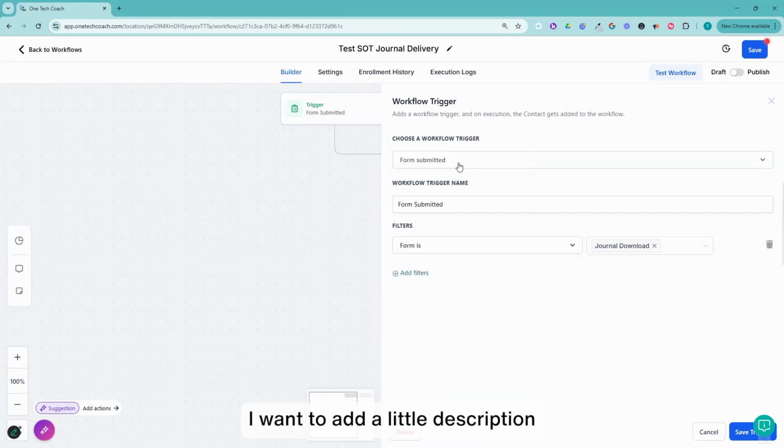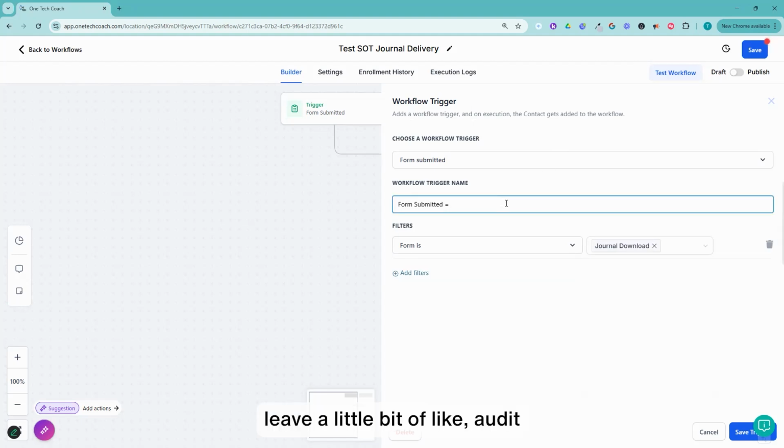I want to add a little description over here in the name of the trigger itself, so that just by looking at it, I can tell which form this is going to work off of, so that I don't have to click on every step later on if I'm ever going back in this automation and looking at it to see what this automation is doing. Or if someone else on my team looks at this automation, they don't have to click on every step to really figure out what it is, right? So it's just a really good practice to leave a little bit of an audit trail for yourself, a little bit of a guide if you ever want to come back to this and look at it again. I come from an audit background, so I feel like stuff like this comes very naturally to me.